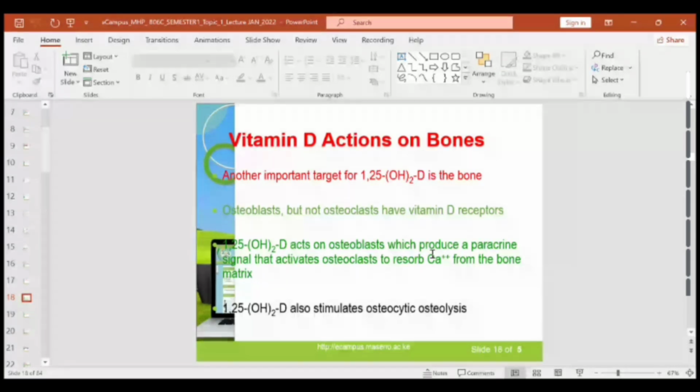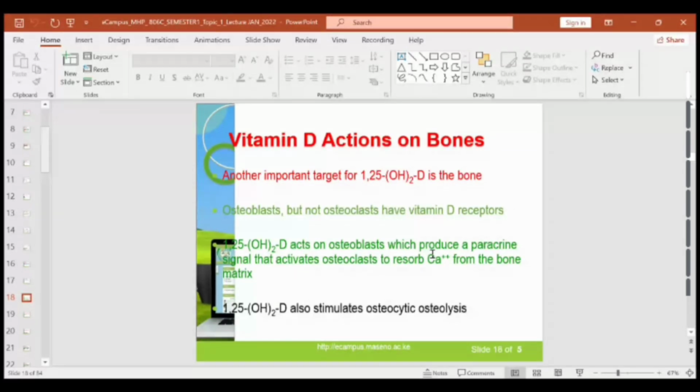And if a cell is causing changes within its own cell, we call that an autocrine. So I think I must have highlighted, and if I didn't, I should have highlighted at the beginning of the introduction to endocrine, that the modalities in which cells control their activities are through those three processes: paracrine, autocrine, and endocrine.